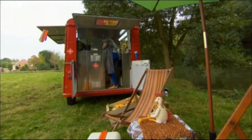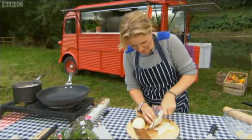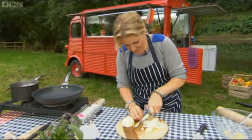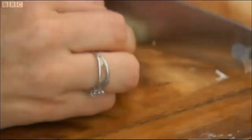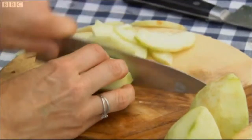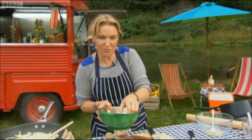She lets the pastry rest and gets started with the filling. In the saucepan she has a piece of bacon cooking from raw, put into some cold water and brought up to the boil — just a few minutes and it'll be ready. As her bacon boils, she fries an onion with garlic. She slices a cooking apple and cooked potatoes. The potatoes she boiled in water for about four or five minutes — practically cooked.